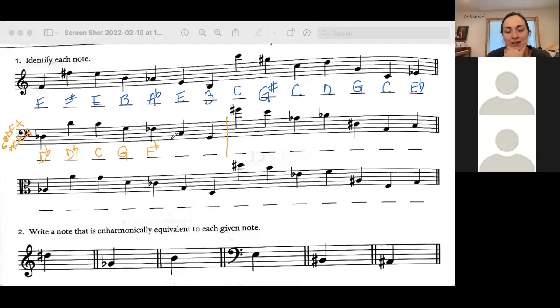And then we're back to our all cows eat grass. What's this one? Next one. E. Close. Yeah. All cows. This one's a C, because it's the second space. And then good boys do fine always. G. G, yeah, exactly. Good. So like I said, that's it again, much more difficult when it's not a clef that you're using all the time.